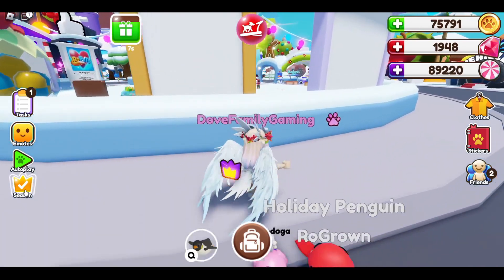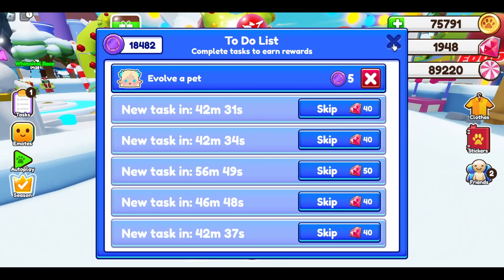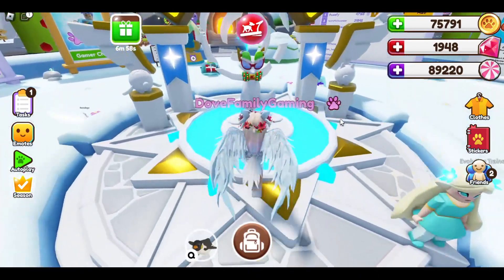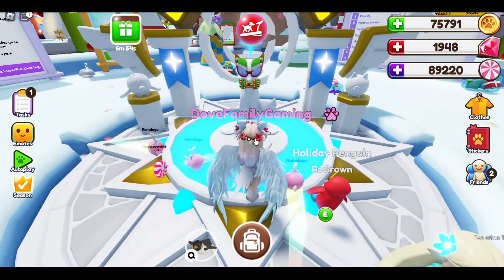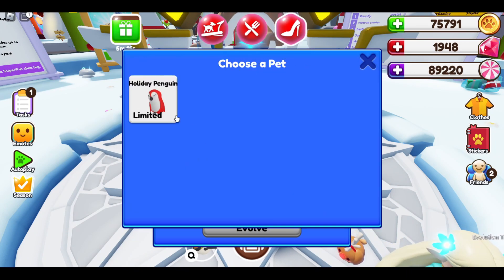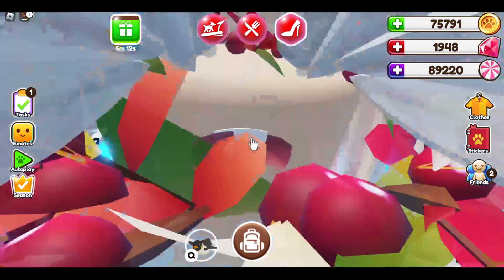Okay, let's go and evolve our penguins into shinies. I have got a task as well to get some petling coins tokens — I need to open some petlings at some point. I'm thinking of doing that in the new year; I have quite a few to open, I've just been stashing them up.